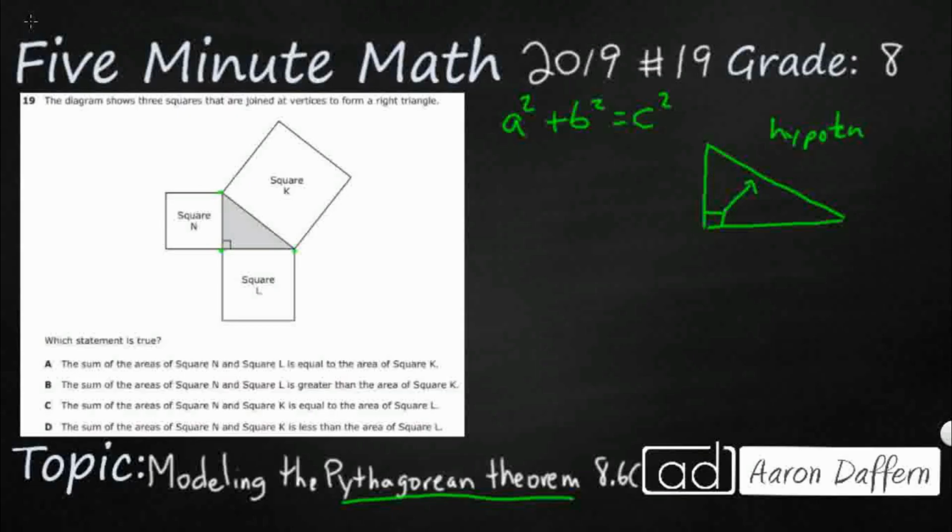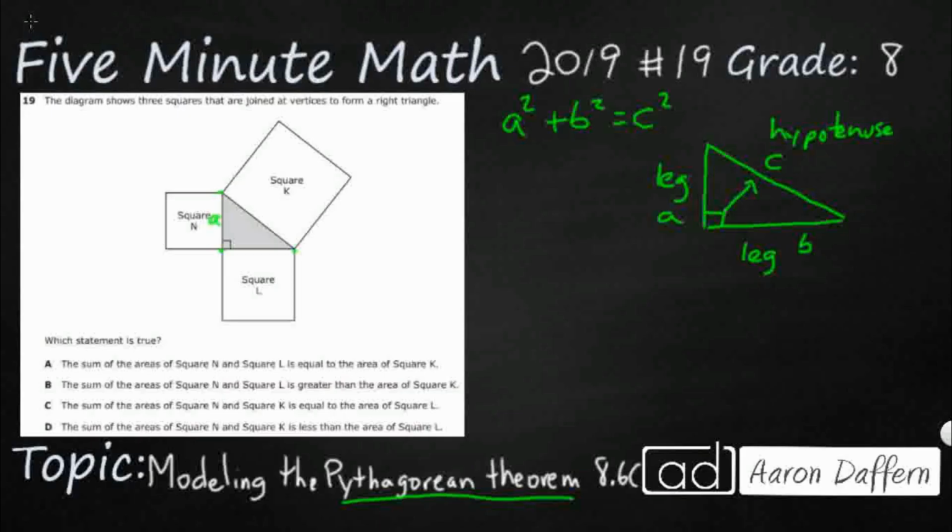The side that's directly across from the right angle is called the hypotenuse. And when we are looking at the Pythagorean theorem, what we're naming this hypotenuse is c. So it's always represented by the letter c. And then you've just got 2 legs. It doesn't matter which one is which. So the 3 sides of a right triangle are called hypotenuse, leg, leg. We're not really differentiating the legs except that we've got 2 different letters here. We'll call this one a, we'll call this one b. So we can kind of transfer that over here.